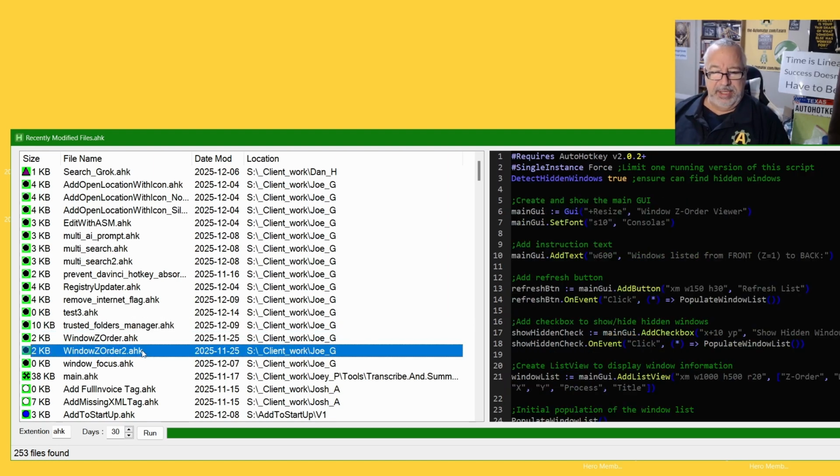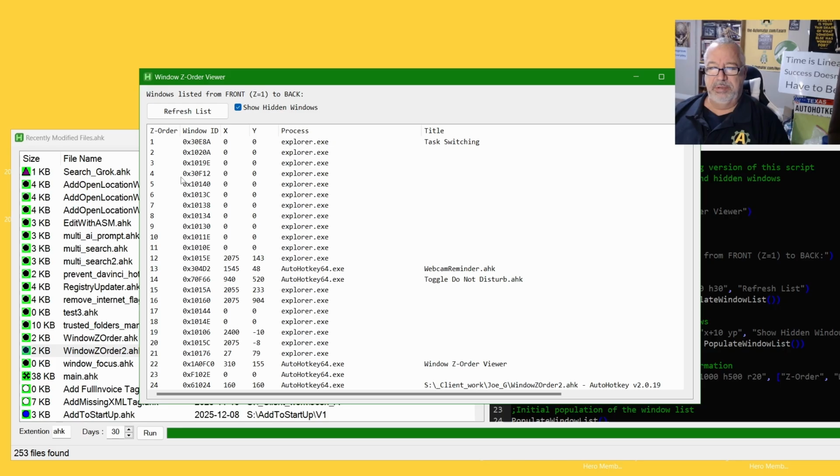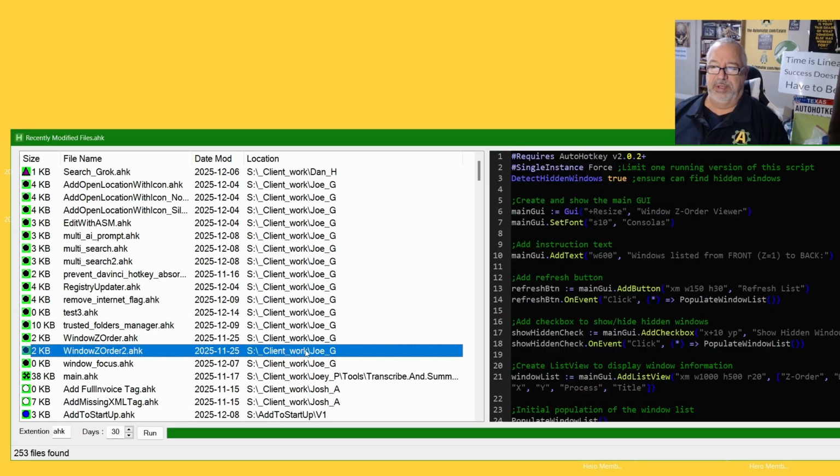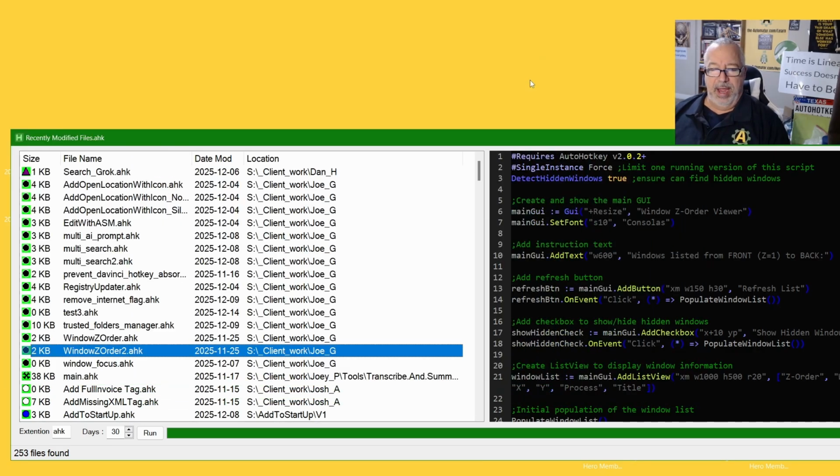We got to get back to this Z order tool. It was very cool. Let me see if I can just run it from here. We can get a list of programs, and it shows you the Z order. I'm not sure which version this is. If this is in my folder, it's an older version. Yeah, this was the early versions. I'm going to close that, but we get a list of the Z orders and stuff. I also had one I was playing with showing the percentage of it that's on the screen, which I thought was really cool.